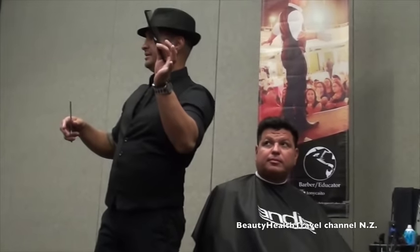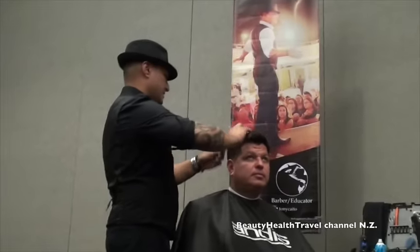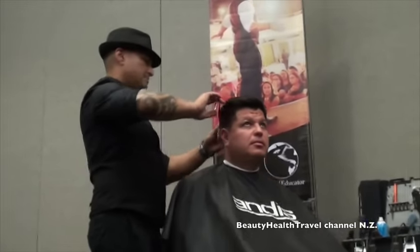What angle do you think I'm gonna hold it at? Diagonal back again, yeah. Diagonal back, all the way up, and I'm just thinning it out a little bit. I'm not creating bald spots, I'm just thinning it out a little bit so it lays down and flush very nicely.